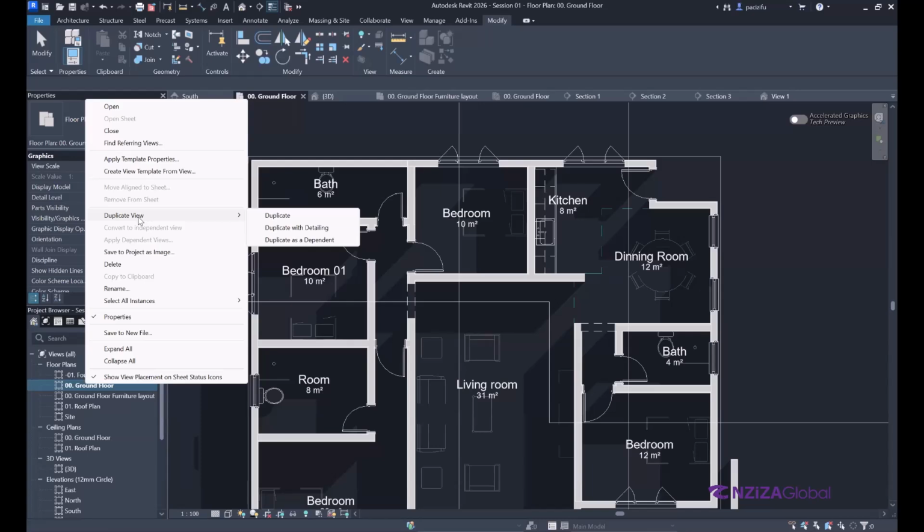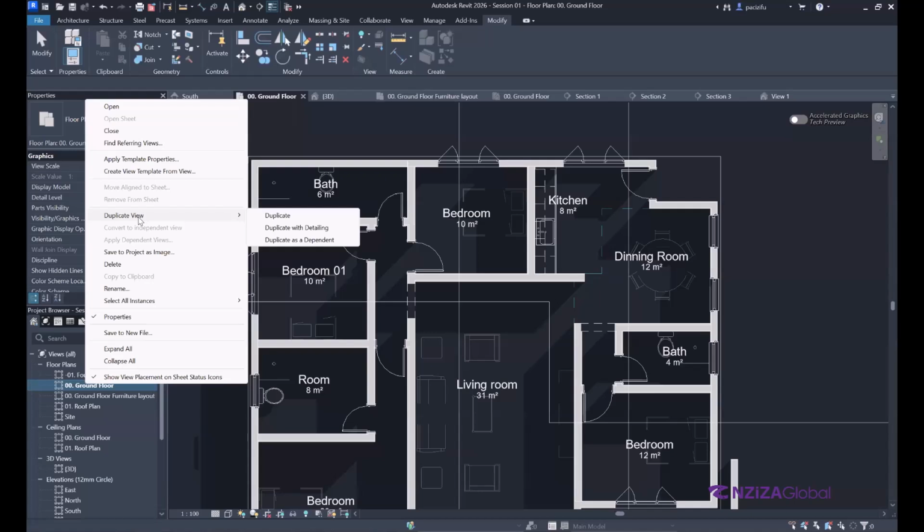So that's it. That's how you can make all those changes.